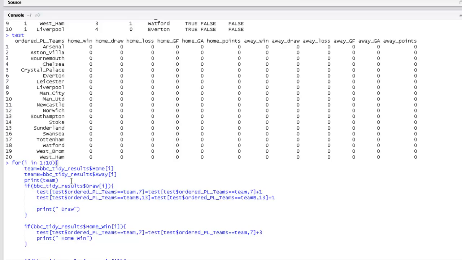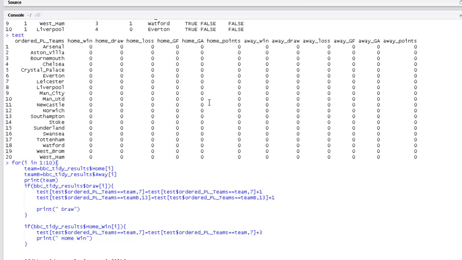So then it's beginning by going test$ordered PL teams. If I look at the test data frame, ordered PL teams is the name of the teams. So I look at the table, I set the team equal to team.